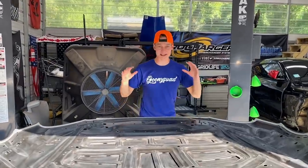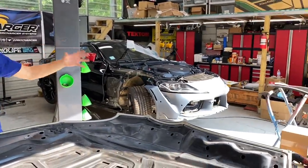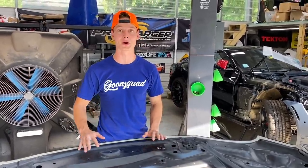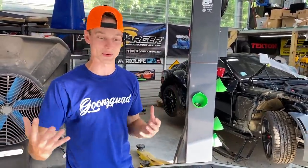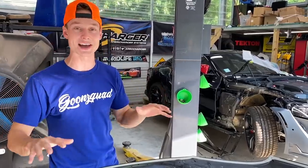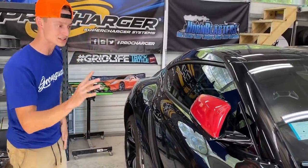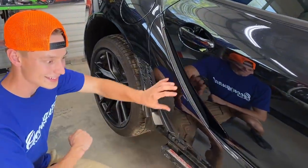We finally got the whole entire bottom of this massive hood completely sanded, along with the fender right there — we just hit the edges. We used a scuff pad, which allowed it to go pretty dang quick. What we're going to do is hold off on these parts because we are in contact with the paint booth owner and we haven't decided if we want to paint here or over there. Obviously the paint booth is always better — it's going to save us time and we don't have to tape up the other cars or anything. So we're going to set that aside for a couple of hours and in the meantime start prepping these doors for paint because we are going to be blending onto them. We'll take off this mirror, this handle, and even this little plastic piece.